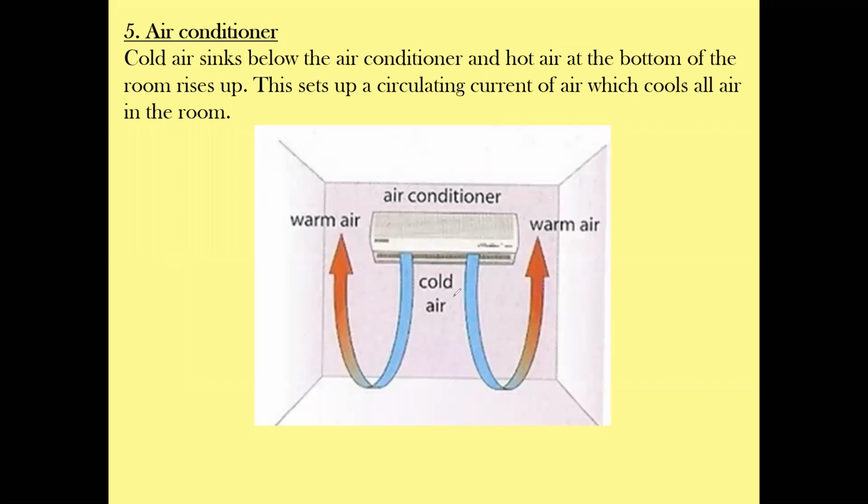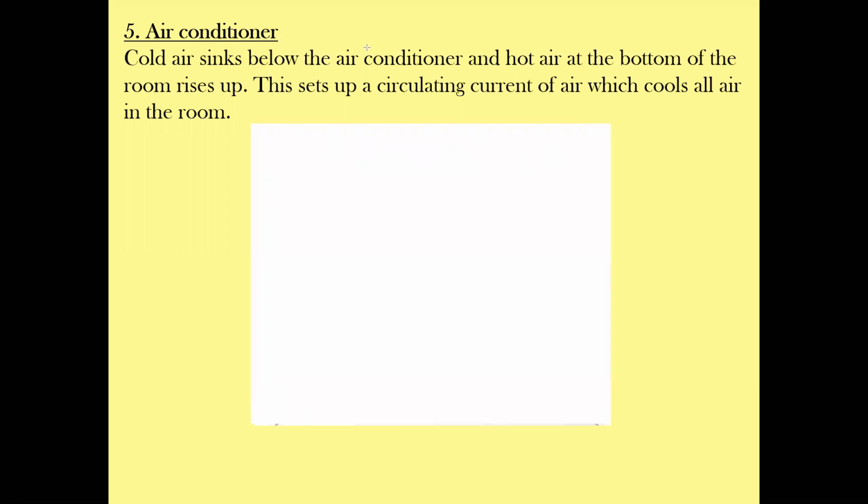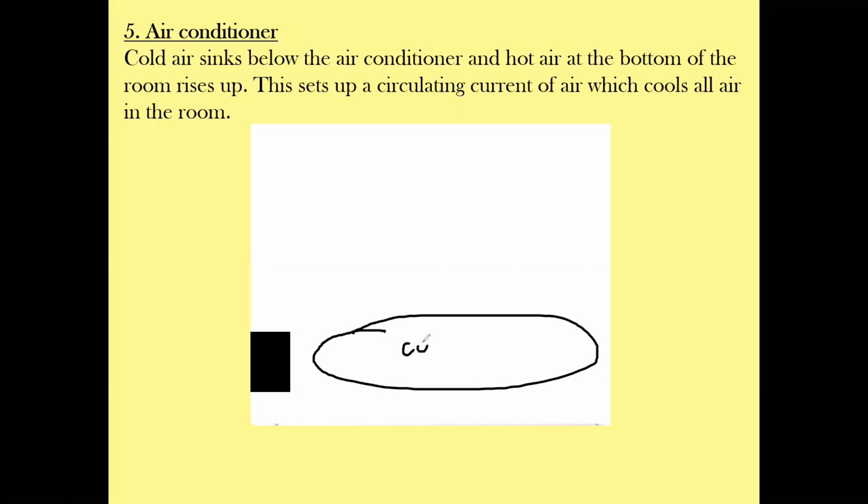But for example, if a technician places the AC at the bottom, near the ground, will it work efficiently? Why will it not work efficiently? Because the purpose of this AC is to remove the energy. So all the cold air will be at the bottom and all the hot air will be at the top. So an air conditioner must be placed near the ceiling, at the top, for efficient working.